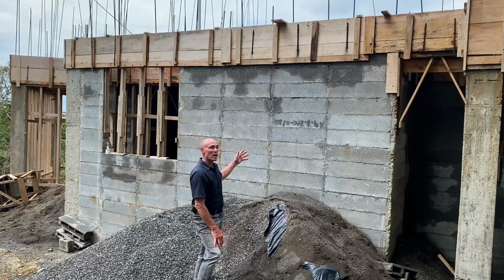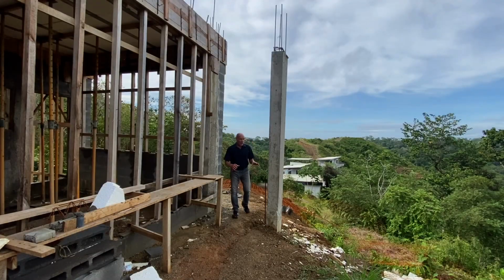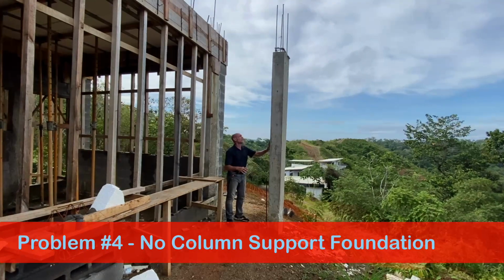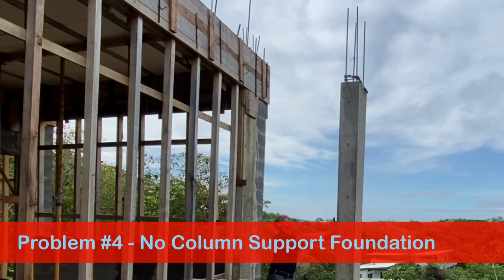And so let's talk about when you do build with cement, what are some of the things that you need to look out for? So the other day, I had my builder come out here and walk me through this house and point out some of these things I'm pointing out to you. And when we got to this column, I literally was scared because he says, take a look at this column. While at first glance it looks like it's all right, he says, watch this. So keep your eye here. Look at how much that column moves.